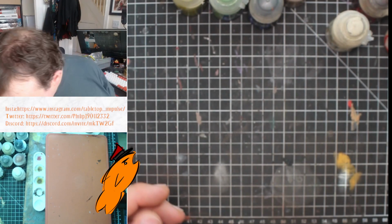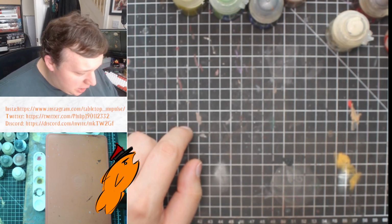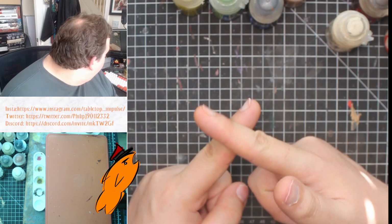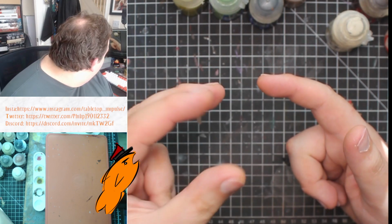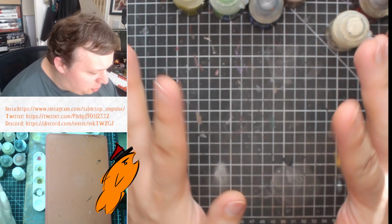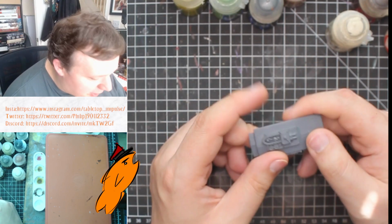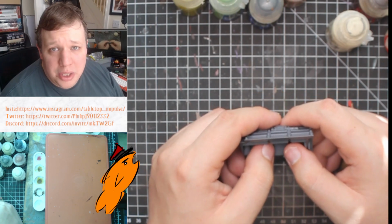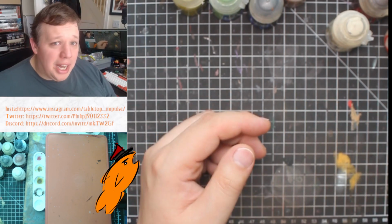So maybe there's more issues with those, but I've had no issues with mine at all with sliding it together. Sometimes when you have a cross section like I showed you and you've got the cap on, I find it physically a bit difficult to get your fingers in and get the cap to come off, but otherwise I've had no problems. I won't be filing down any of it. I will be masking off bits that don't need to be painted, and I'll give you an update once it's undercoated and painted. Alright, I hope you found that useful, and I hope that you are enjoying your Galadark sets.